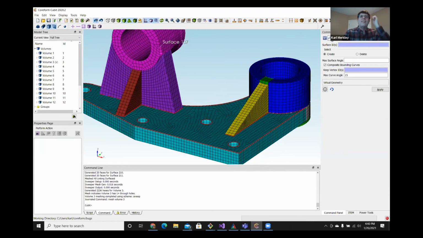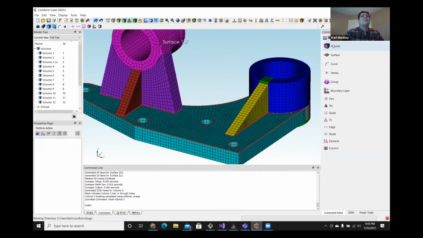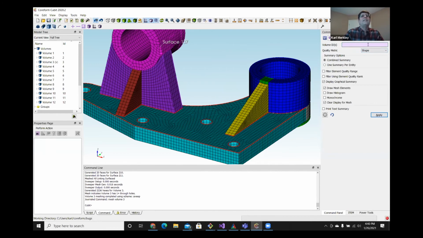Now let's go ahead and look at some mesh quality. Let's look at all, and we'll use a scaled Jacobian.